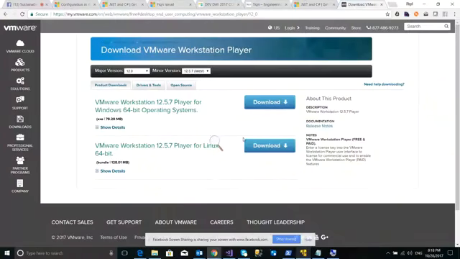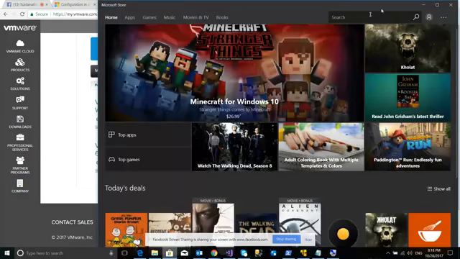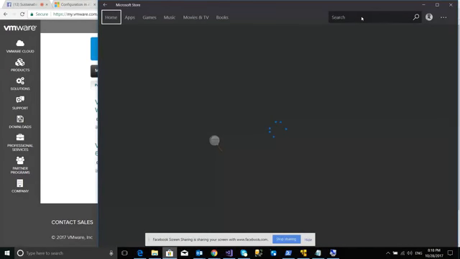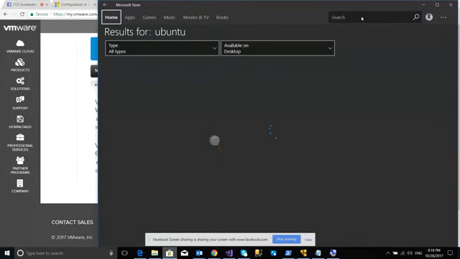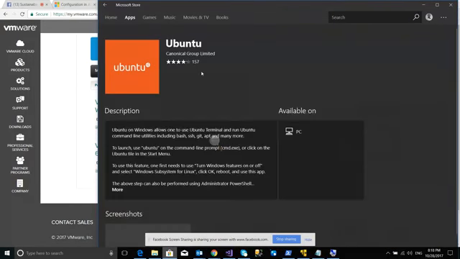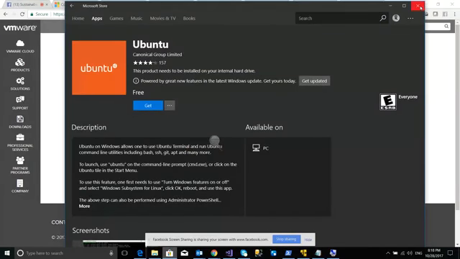Or if you're using Windows 10, Windows 10 comes with the Windows Store. If you just go to the Windows Store, you search for Ubuntu. You have it here. Now you can download it from Ubuntu. It's not a virtual machine. You can just download it as an app. It runs a full Ubuntu version, like you have in this virtual machine. But I created this virtual machine. The main thing is this version is like a server version.